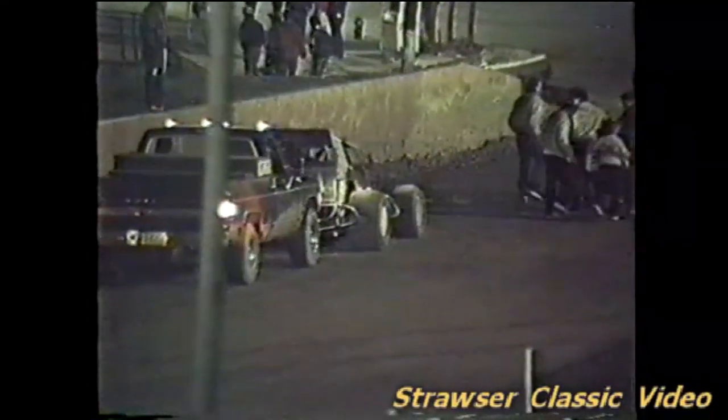You know, we've got 6 or 7 different winners in the small blocks. Now, I guess it's what? 8? I believe 8 or 9 different winners in the sprints, you know, and when people like Bob Landis come in here and dust off the Weavers and the Tiers and the top dollar teams, it's exciting for the fans as well. You know, ourselves, we're both rooting for Landis. And in a sense, yeah, you have to because he's the underdog, right? Yeah. But we like Weaver too. We like all the drivers here at Port Royal, no doubt about that.